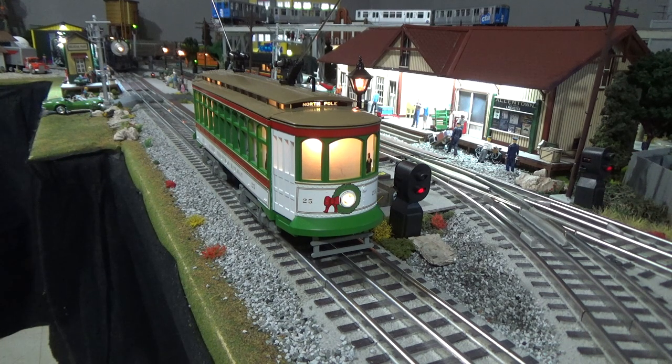Santa's workshop. Now, you're probably asking, why is it giving me the double sounds? Well, with the DCS app, I've noticed that it has some bugginess to it. For some reason, if you activate a sound on the DCS app, it plays it twice in a row. I don't know why it does that, but when I start the trolley mode, it won't do that at all. It'll do everything normally. So let's go ahead and start that up.